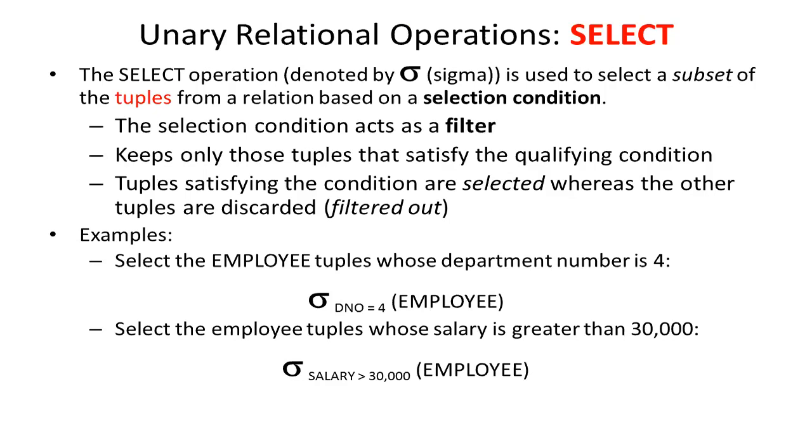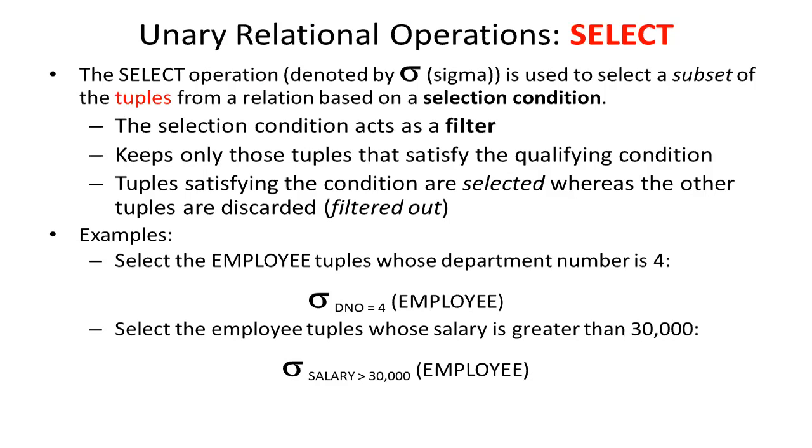We'll consider here the employee table. In the employee table, maybe you can have a number of records, and here the condition is sigma, that is select, department number equal to 4, and then employee. Employee is the relation name, that means the table name. So here you are giving the condition, that is department number equal to 4. That means from the employee table or the employee relation, we will be filtering only the records that match the given condition, that is department number equal to 4.